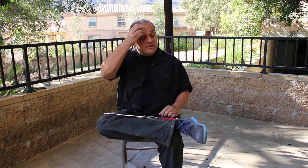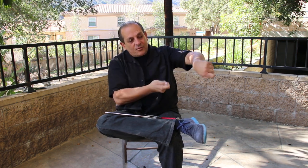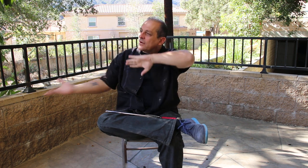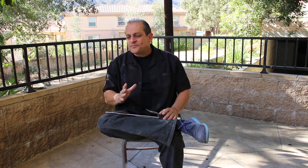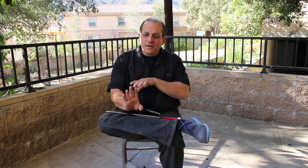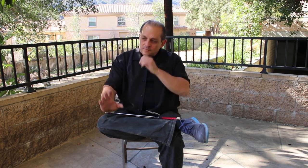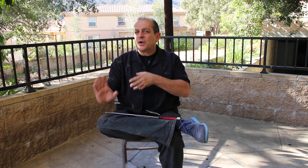The really cool thing about it was he had a very unconventional approach to teaching weaponry, as opposed to what you learn today in the Filipino arts or the Japanese arts or the Chinese arts. He would show motion, like with the sai, a short range, and then pretty soon that would be a long, and then he'd flip it and come over here. And what he was doing was teaching you all the different striking positions and blocking and parrying with the sai. And it was for you to understand what those motions were and break them down.